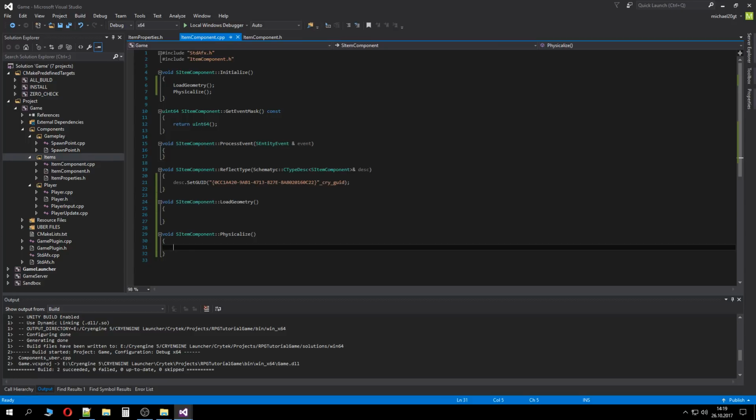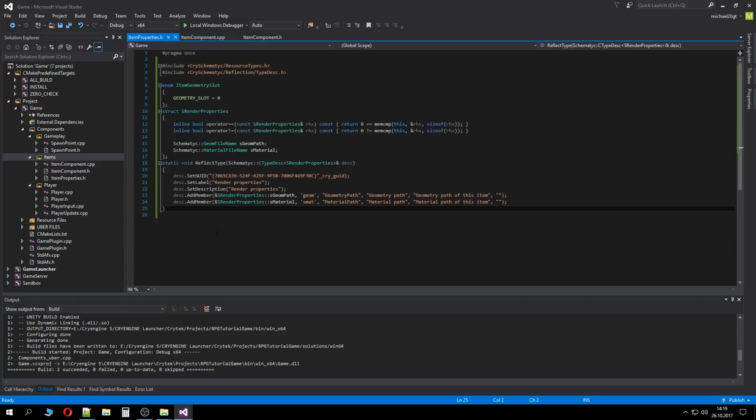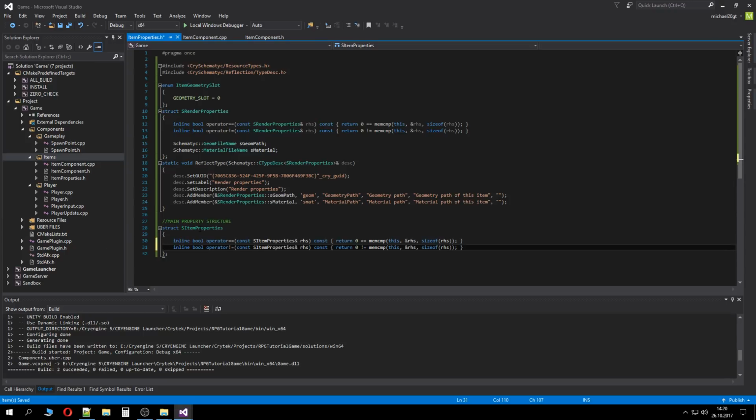So when we change these properties, we want the specified model to be attached to this. So now this is like the second plan properties. The basic property of the item will be defined over here, so as item properties, okay. Also the same thing goes here. Remember to have your class in there, so it'll have to be here, like this one has those.